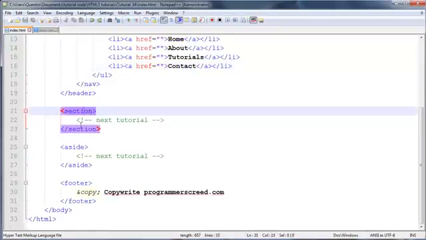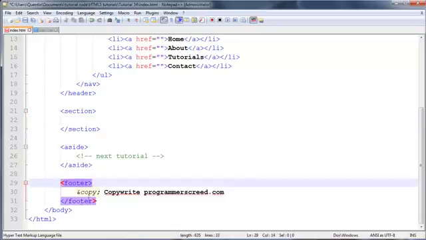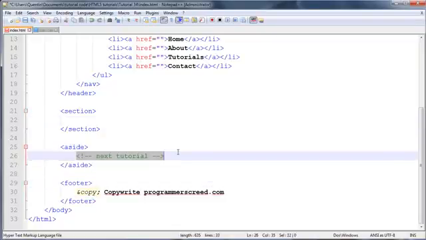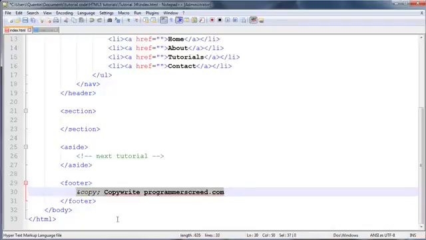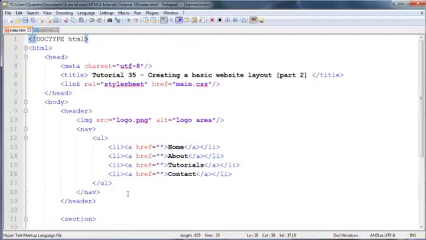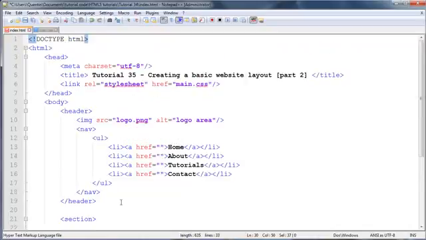And my section tag, I said we'd do that in this video, so I can go ahead and delete that because we're gonna be working on that in this video. And then we had a footer, well, a side section that we're still gonna work with in this video, and then a footer that just had a copyright in there to fill up some content. Okay, so yeah, very fake looking website, seeing as there's a fake logo and a fake navigation, etc.